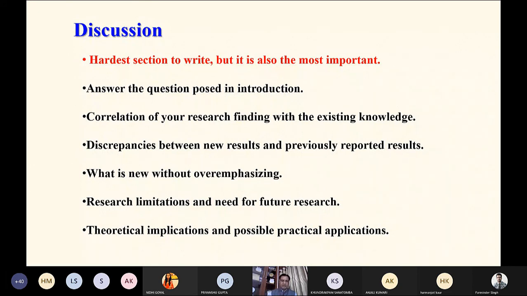So whatever findings we write in the discussion part, it must answer the research questions that have been raised by us in the introduction section. It must include the answers that we are supposed to write here based upon the research questions that have been raised by us in the introduction section.